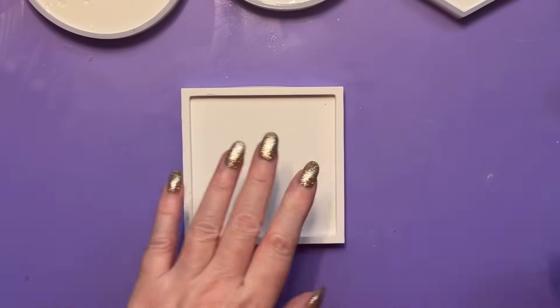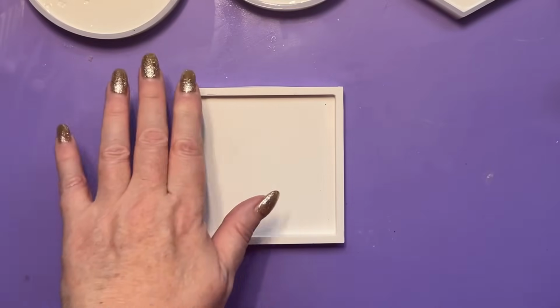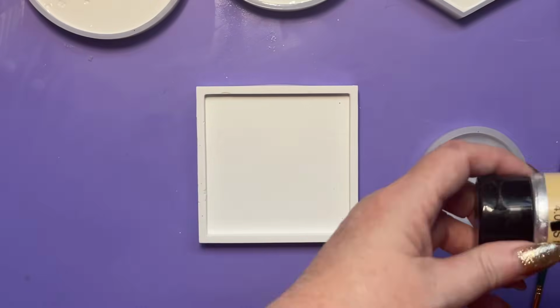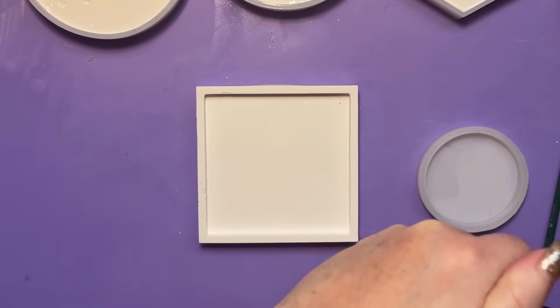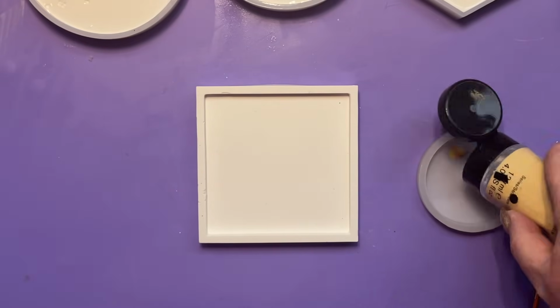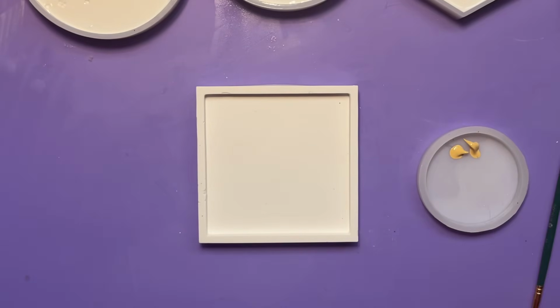Let's try this one. First of all, what I want to try is just acrylic paint. Now, we know acrylics work on eco pour. They just do, we know that. However, I wanted to see what happened if I tried using them like a watercolour. And I've got an old mould here that we're going to be using as my palette.